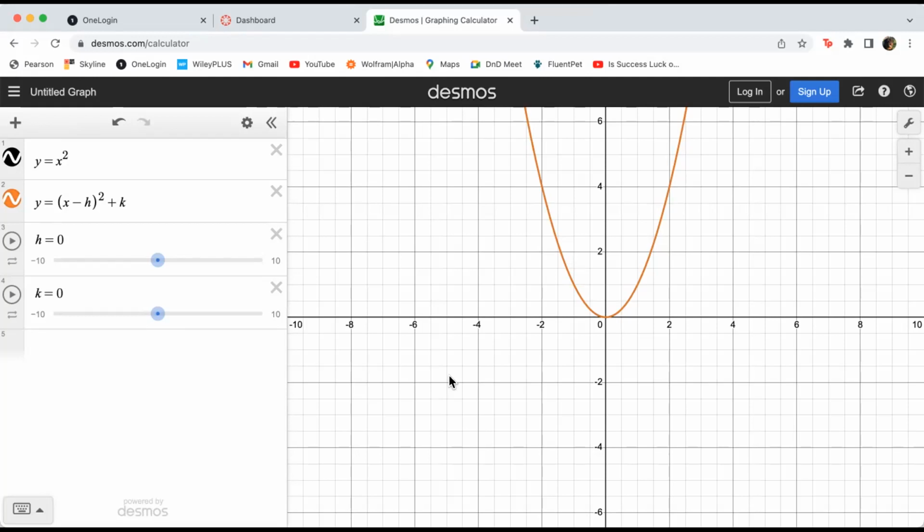Notice that the operation that I'm using to make a shift is addition, and the additive identity is 0. The additive identity is the number that doesn't do anything with addition. So in that case, 0 is the additive identity. So adding 0 doesn't do anything. If I change the value of h, since it's inside with the x, it happens before the square, that's going to produce a horizontal shift. So changing the value of h makes the graph move left and right, but maintain its shape.